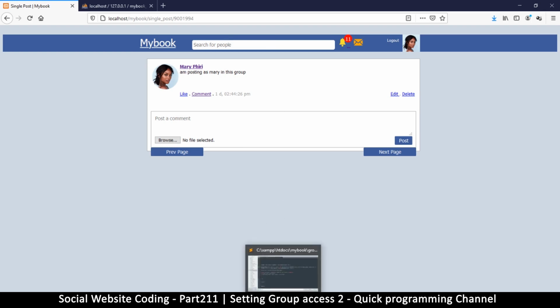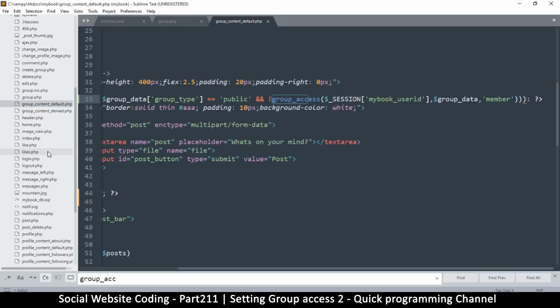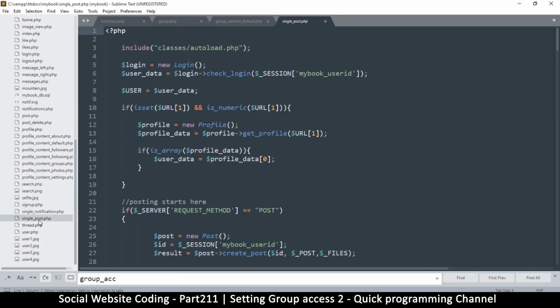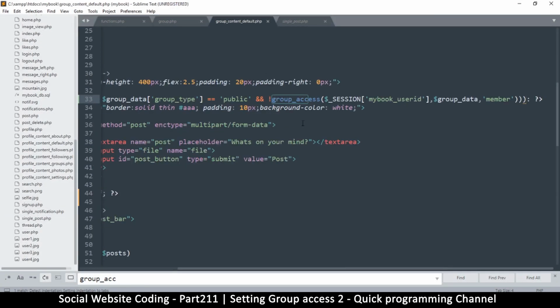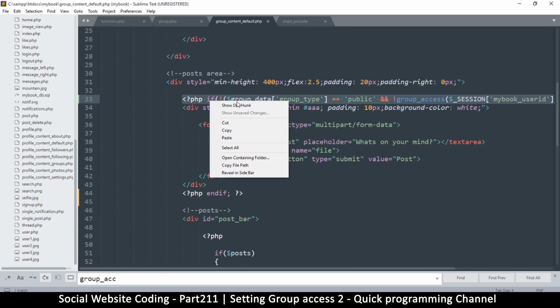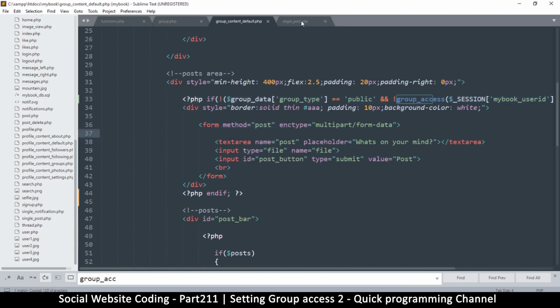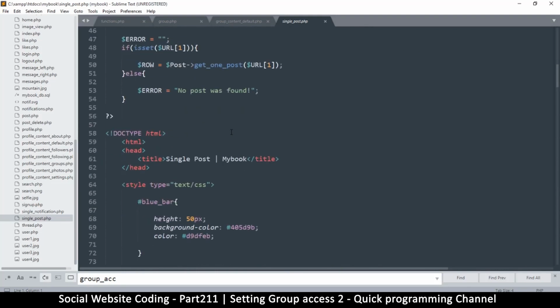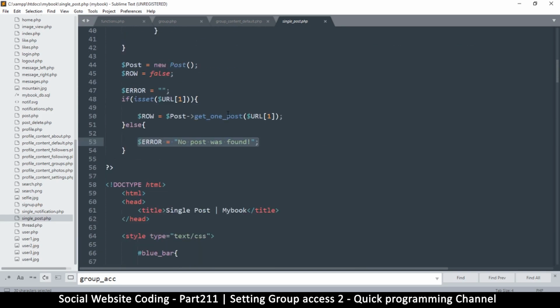So this page is singlepost.php. So let's go and have a look. So I'll come to singlepost.php, which is right there. Now, before I go any further here, I will need to copy this part right here because this is important. That is our if statement, if anything goes weird. Okay, so we have error, no post was found here, right?